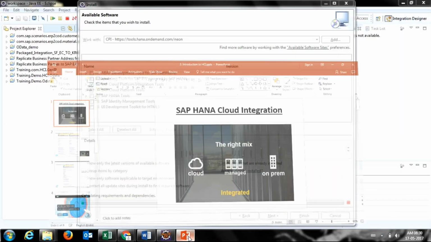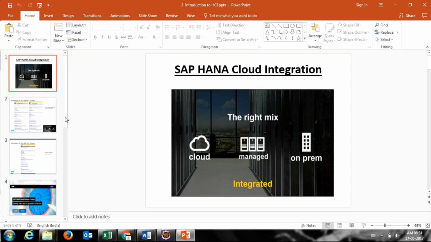So as soon as you ask for the access of HCI to your SAP, you provide your user credentials, or your customer ID, to SAP. You also specify which package you want to opt for: the standard package or the application package, which I showed you yesterday, depending on how many GB, how many interfaces, how many users.